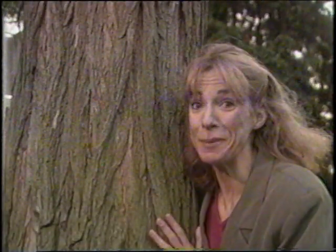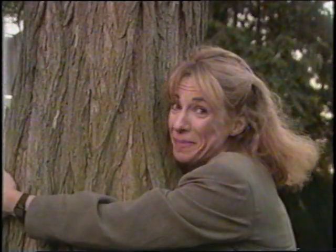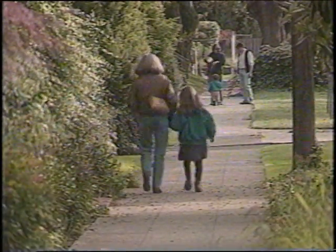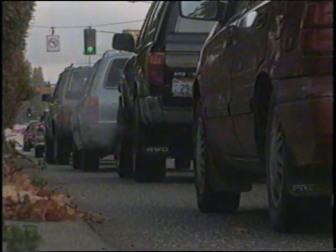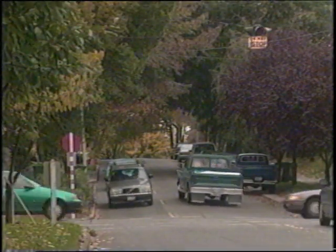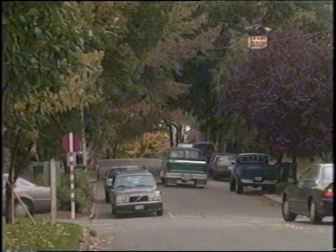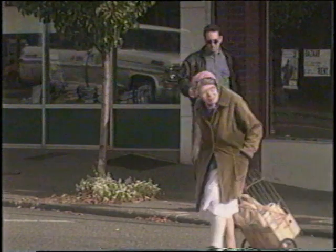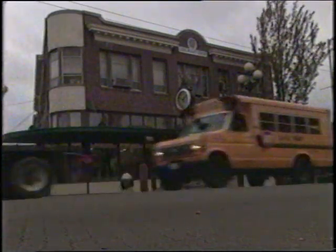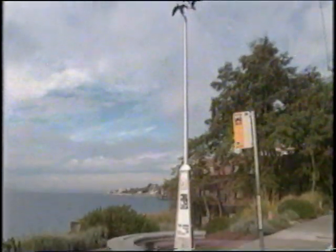Trees — very valuable, and people seem to like them. Speaking of people, they're good for you, too. And cars — couldn't get along without them. But you know how too much of a good thing can just spoil a neighborhood. That guy you saw a moment ago seems clueless to the value of streets. He thinks they're only for cars. But there's so much more to streets. This video is a brief overview of street projects in Seattle, and is meant to get you thinking about the possibilities for creating streets that work for you and your neighborhood.